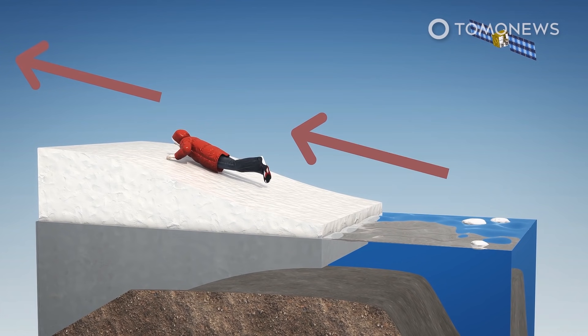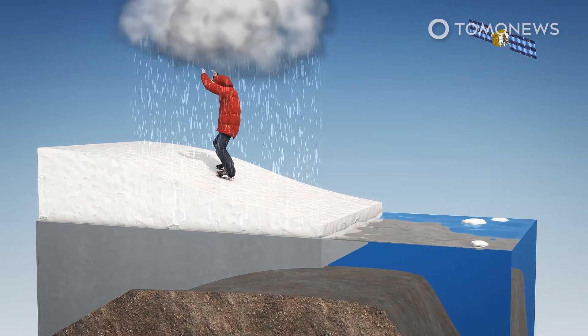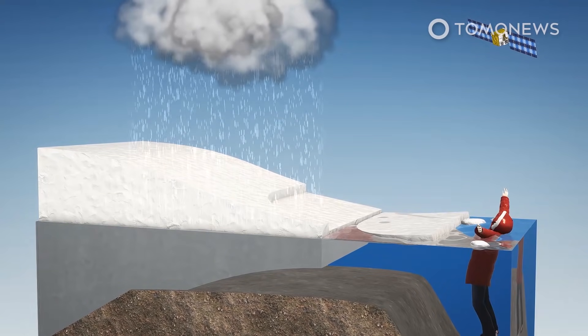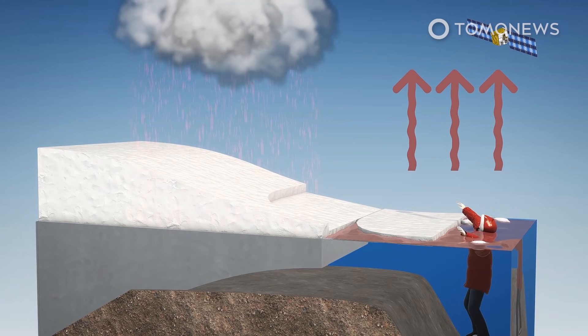That would bring additional rainfall to the Antarctic, which in turn would cause more fresh water to run into the sea, according to a University of Exeter news release on Eureka Alert. Finally, because fresh water is less dense than salt water, it is less likely to sink and circulate, which means warmer water simply sits on top of the ocean, causing more warming.